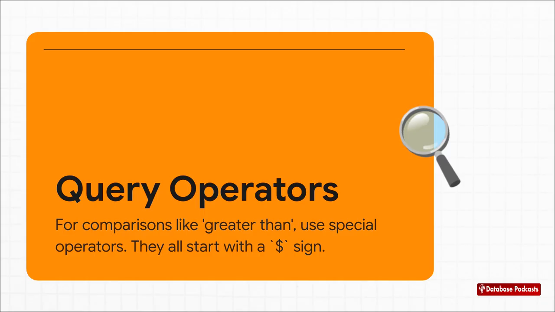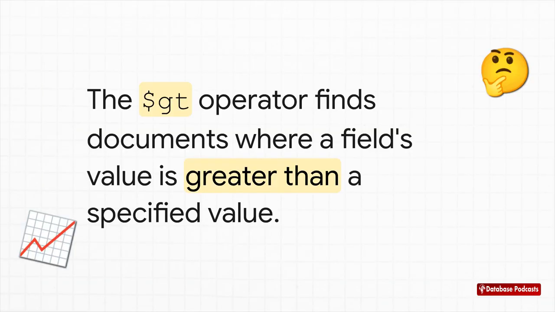For that, you're going to need query operators. These are basically special commands that let you do things beyond a simple equals this check. And here's the dead giveaway, the thing to always look for. They always start with a $ sign. That $ sign is your signal to MongoDB that something special is happening. The operator for greater than is $gt.